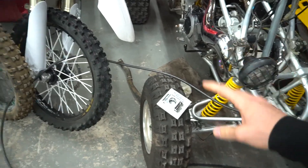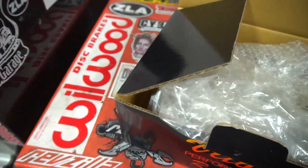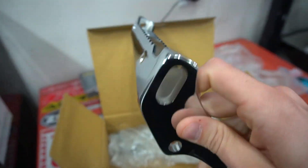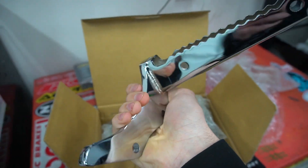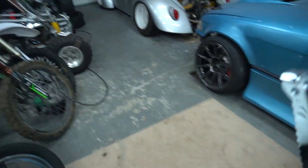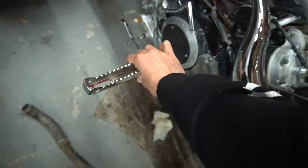We're going to jump into some Banshee work and throw some new parts on. I got a new steering stem clamp — it was a pain to get because my neighborhood put it in someone else's mailbox and I have a locked mailbox, so I couldn't get it for two days. We also got a super pretty gem right here — some OEM Banshee-style foot pegs, but they're chromed. I could still bolt up the stock back guard, but these are chrome pieces. I plan on getting the whole motor chrome, so I had to get the chrome foot pegs.